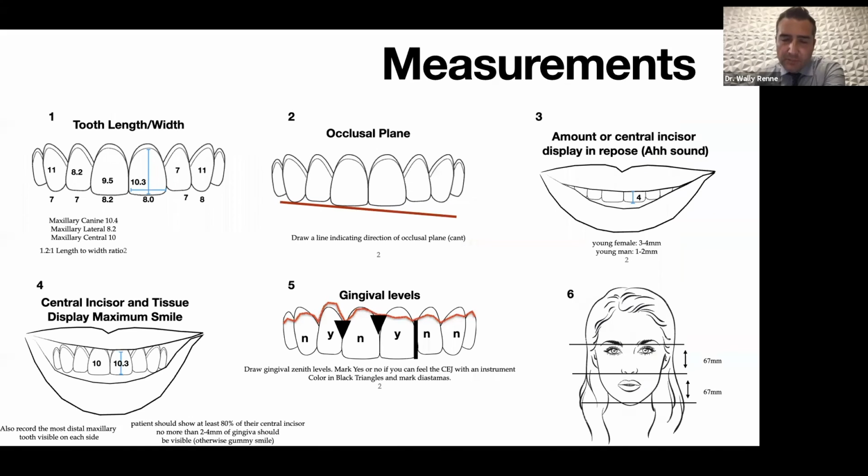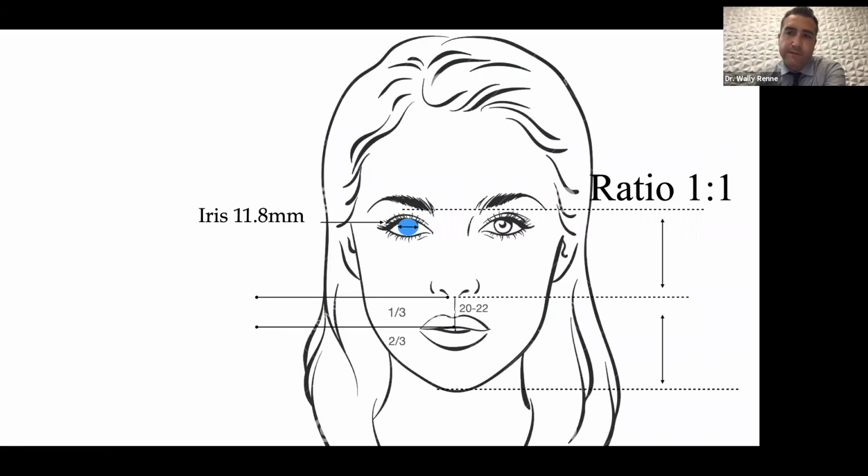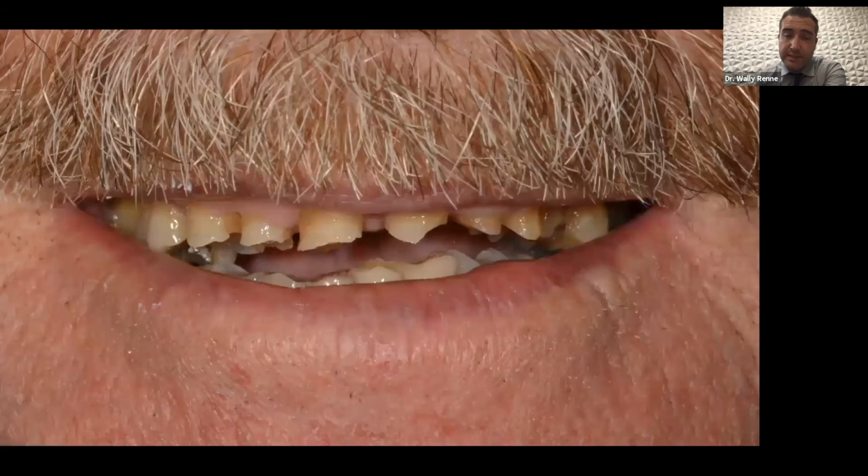But these are the forms that I use for my patients when I do any kind of facial or smile analysis. And I used to have to do all this manually by caliper, and I would measure each tooth. It would take forever. And so we're going to go through how we do all of this kind of facial analysis on the Romexis Smile Design software.